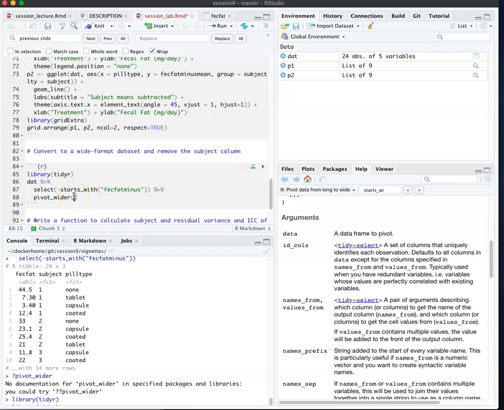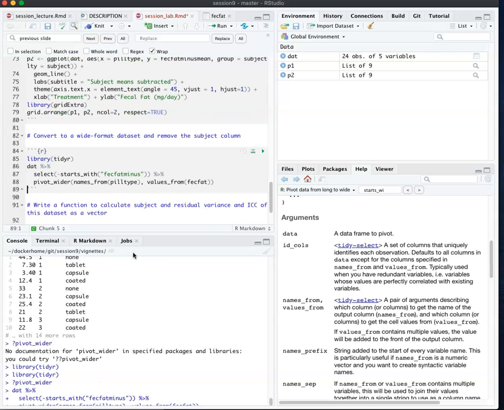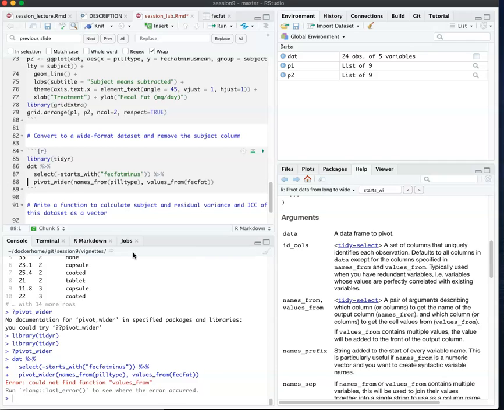So I need names from pill type. So that's going to make columns from the pill type values, and I need values from feed fat. Oh, sorry, these are arguments, of course, not functions.